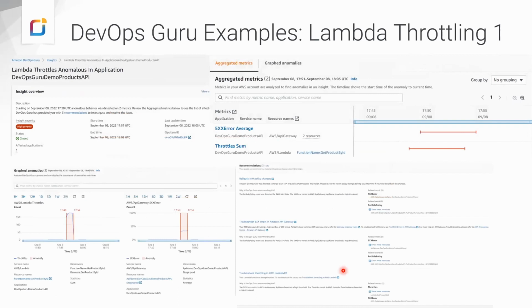And in that case, a Lambda throttles anomaly has occurred. You see throttle sum on the Lambda, the name of the Lambda. And of course, if Lambda is throttled, then the response sent back via the API gateway will be 500. And in this situation, you see two errors coming together, and you see that throttling is always high priority, and so on. You see the metrics for throttling, and you see the metrics which correlate for the API gateway 500 error.